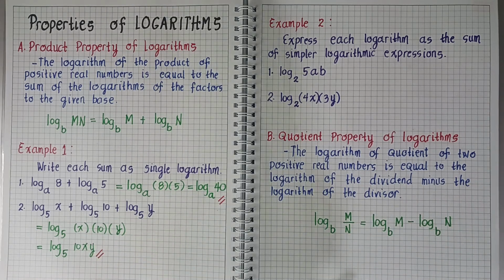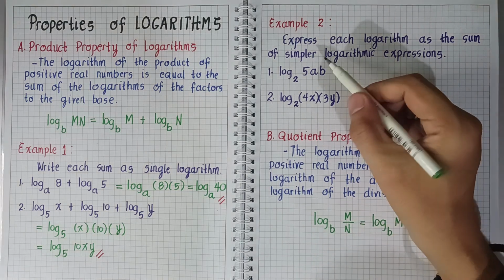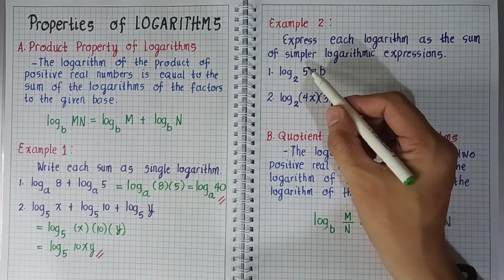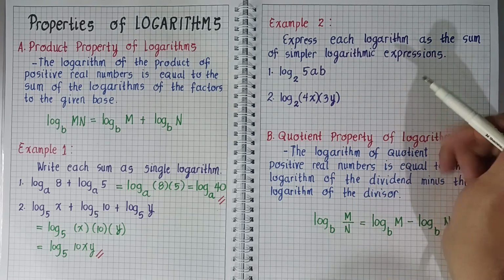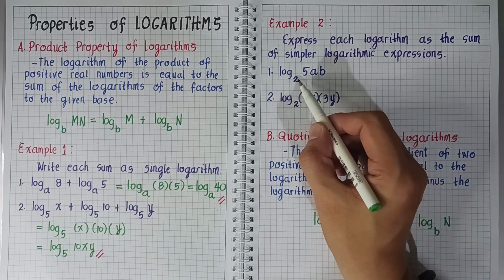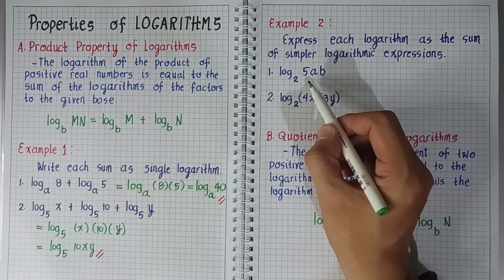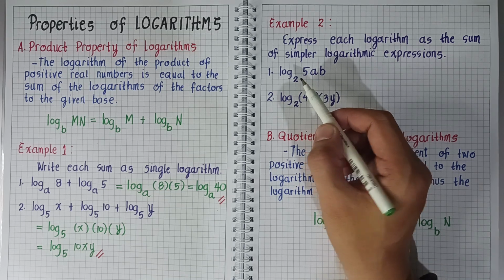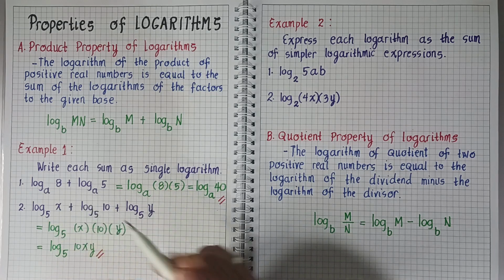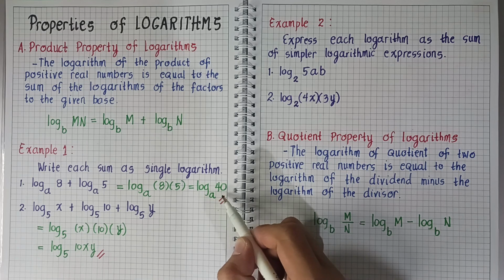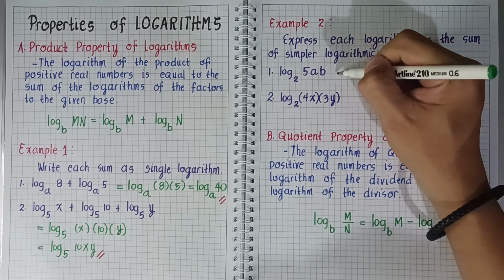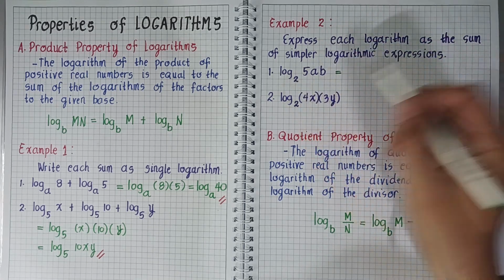Next example. So, dito guys, sa example number 2, express each logarithm as the sum of simpler logarithmic expressions. So, ito ay, kung mapapansin natin, express sa single lang siya, right? Okay? So, i-expand natin to. So, dito guys, naka-expand siya or written in expanded form, na-express natin as a single logarithm. Okay? So, dito naman, opposite niya. Okay? So, madali lang yan guys.